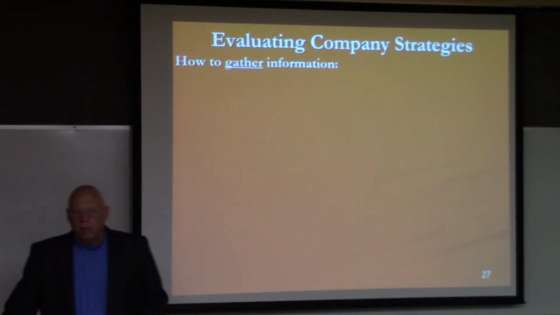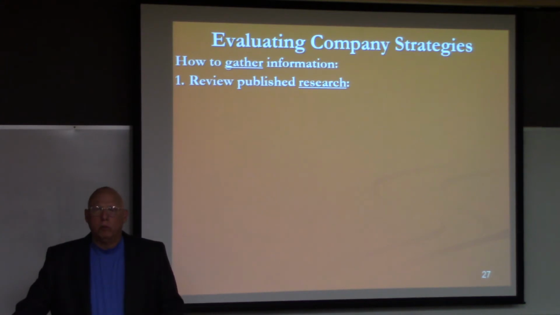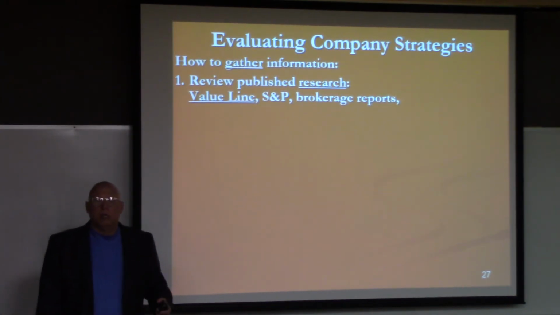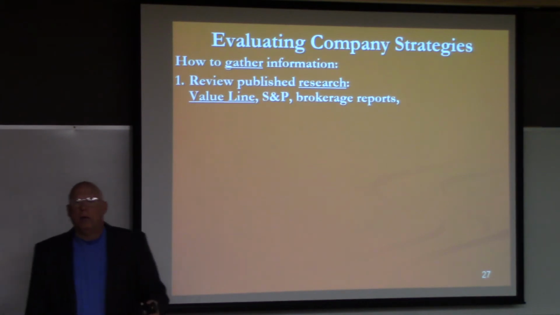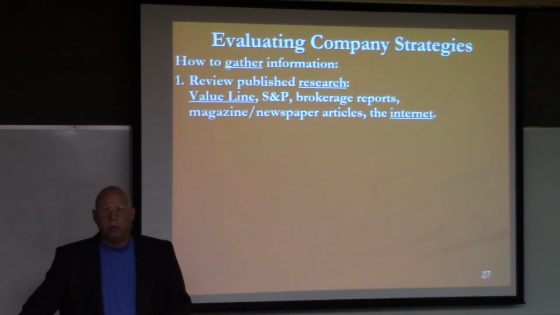All right, last slide. How do we gather information on companies? Well, we can review published research. If you open an account at any of the brokerage firms, including the discount brokerage firms, you will have access to published research. Okay? You can buy research without opening up a brokerage account. Research like Value Line or Standard & Poor's. You can read magazine articles, newspaper articles, go to the internet, Google.